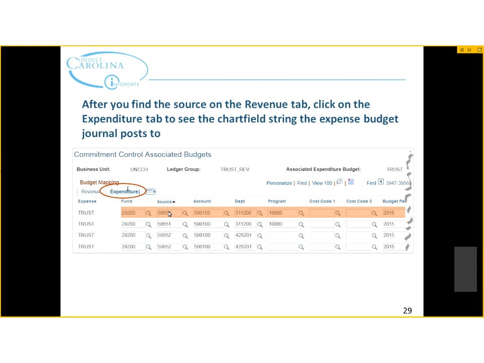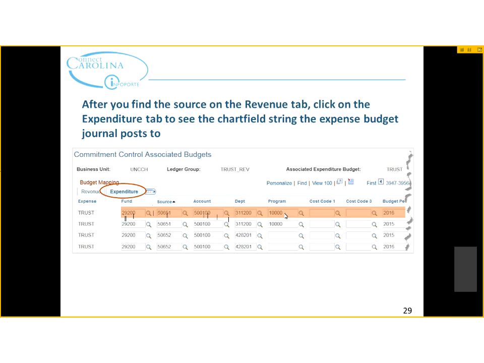This chart field string is where the revenue will post. It will post to this fund, 29200, source 50651. The revenue will always post to account 500-100, department 311-200, and program 10,000.